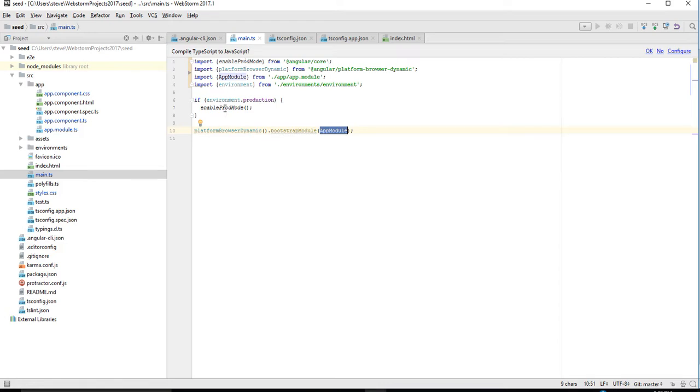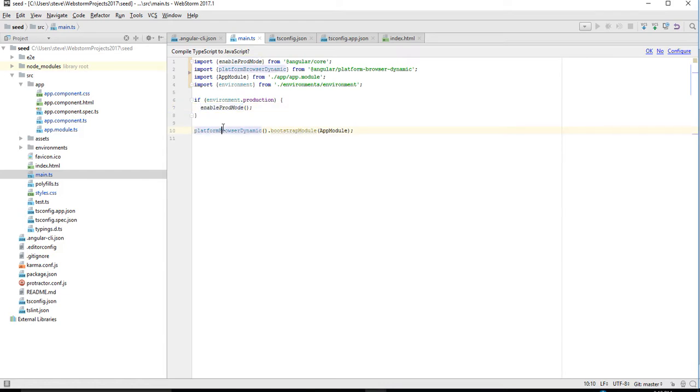We enable production mode if we're running in production, and I won't get into too much of this. The enableProdMode will basically remove all the assertions that you might be running in development mode, and this environment production can be overridden with Webpack or some configuration when it understands that you're building in production.